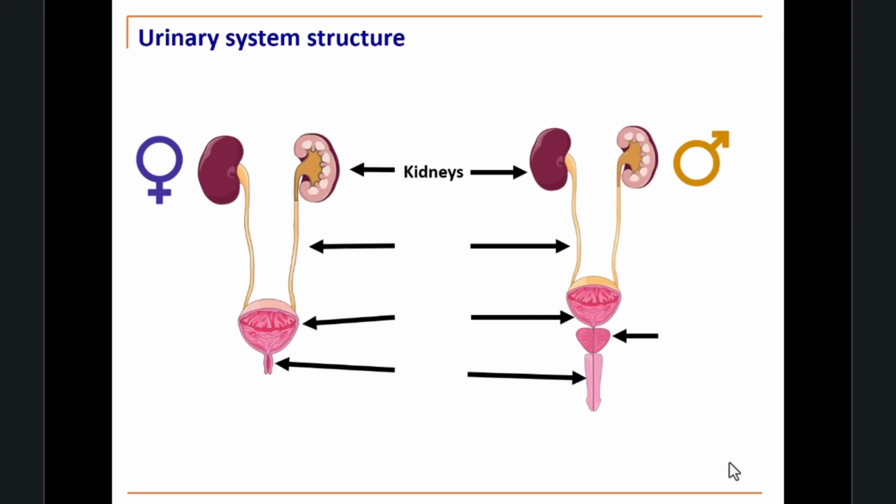When the urine has been formed, of course, it passes through the ureters and down towards the bladder, where it is stored until it's time to urinate. That urine is passed out through the urethra. The urethra is quite a lot shorter in females, and this does mean that females are more susceptible to urinary tract infections. These are infections that normally start in the urethra, often coming from vaginal or anal bacteria, making their way up the urethra and towards the bladder.